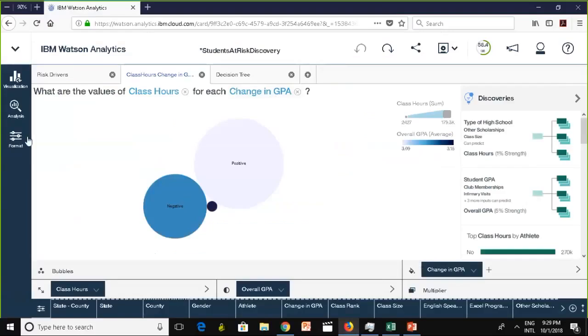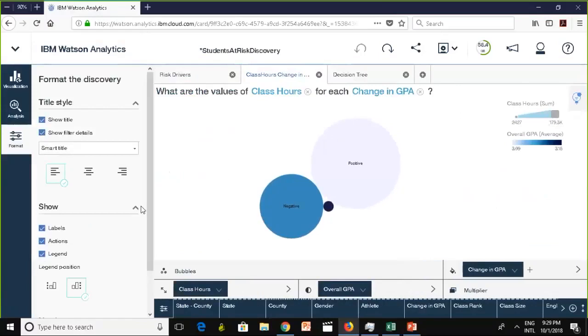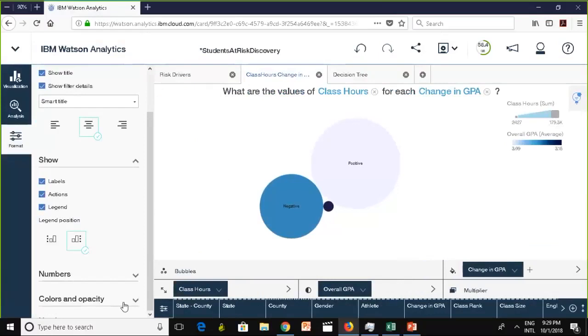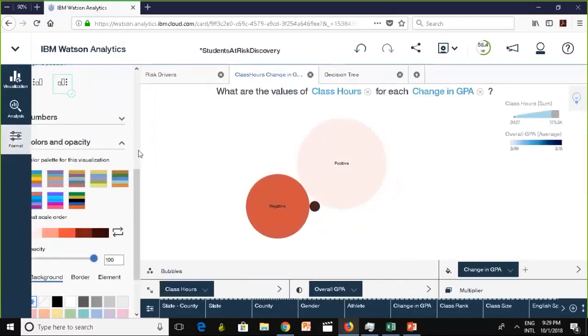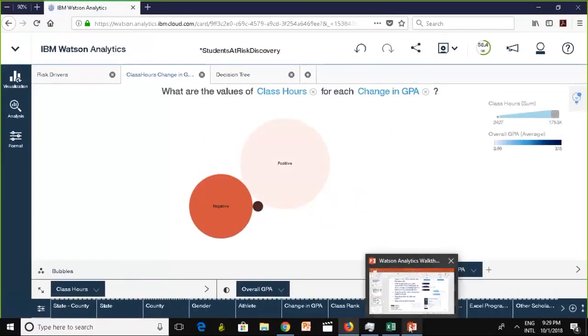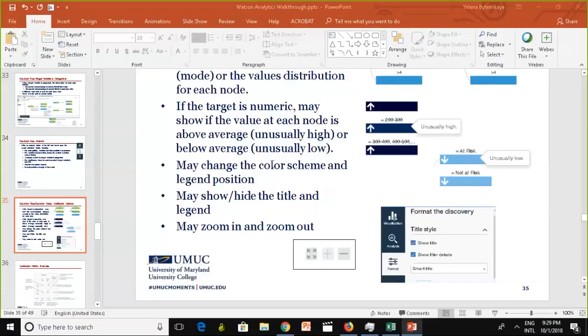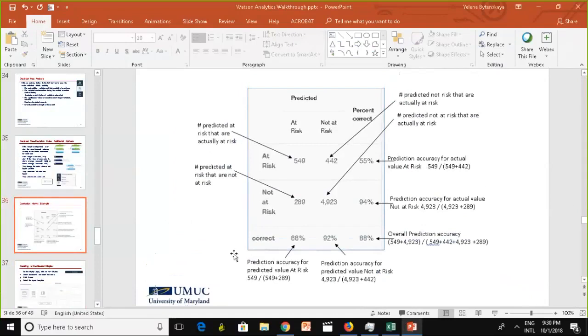Like here, see this visualization, I can click on format for any visualization. And based on the visualization, I have different options. Like if I want to see the labels, if I want to see the legend, if I want this centered, etc. And if I want to choose the colors, this is a color schema. See this? That will change the colors. And so on. I can add borders. So these are the options you have here. And I believe you are asked to use some of those in the homework. So please refer to this in your second, not this week, not next week, but after that.